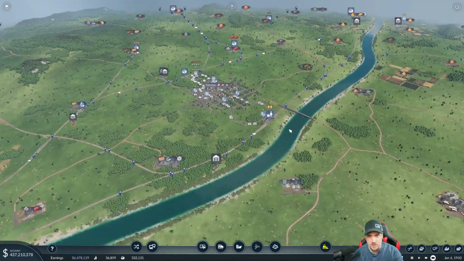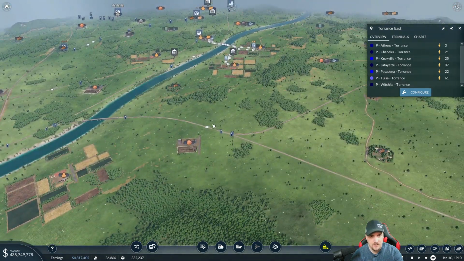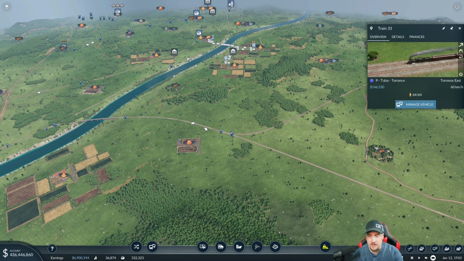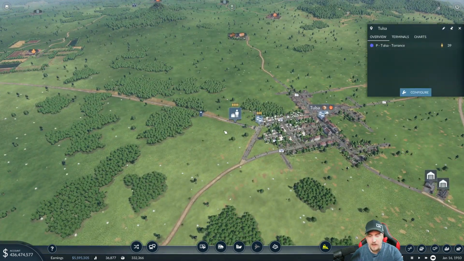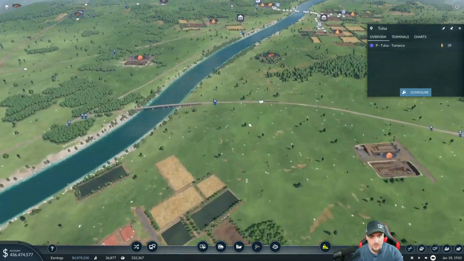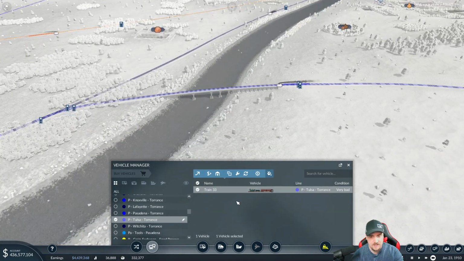Now, the other one was Tulsa. I feel like Tulsa was growing. Yeah, we have 60 there currently with Tulsa. Is that our Tulsa train? It is our Tulsa train. Currently full up here. So I think this one can get another wagon, which is going to probably be our most profitable train line once I do this.